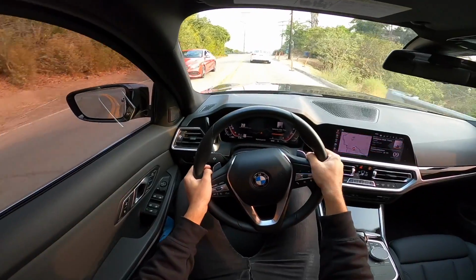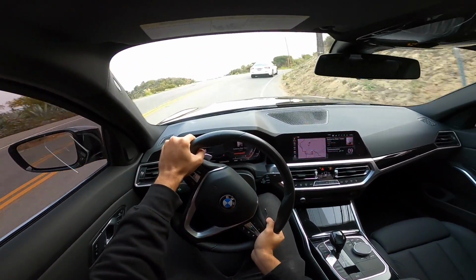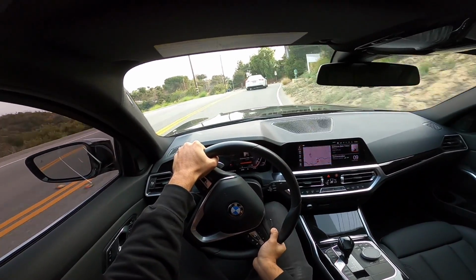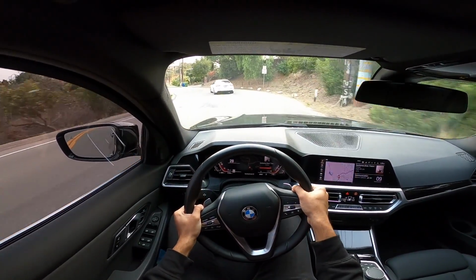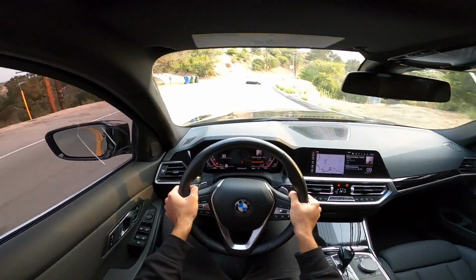Both that and this can be had in all-wheel drive, but I prefer both of them in rear-wheel drive, and this car in particular, with its slightly sporty dynamics, is perfectly paired with rear-wheel drive and really gets you wanting to push it and gets you wanting to be a little more aggressive on the gas pedal than I would have expected in a more base vehicle.